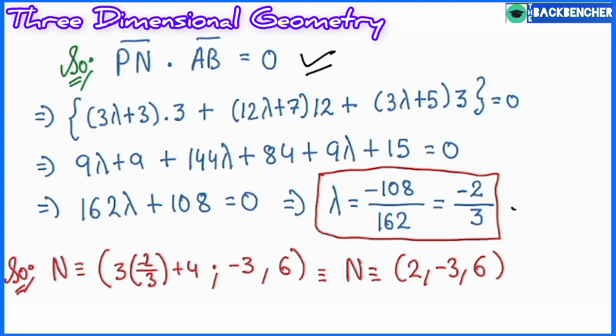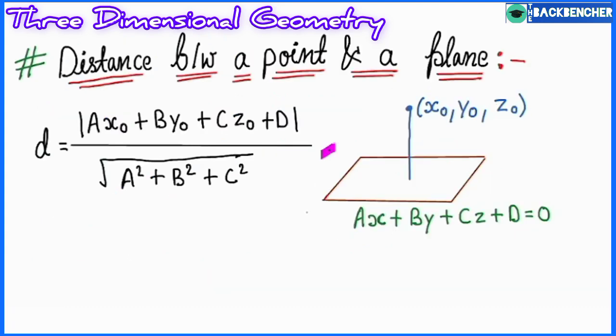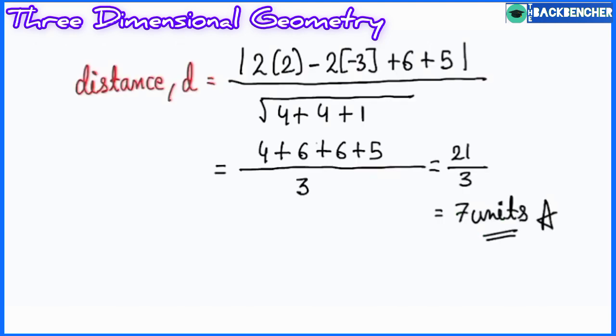And after putting it, we have gotten the exact coordinate of n, but the question is not asking that. We have to calculate the distance of that point n from the given plane. So for that purpose you have to use the very important formula that I have already written. So you have to just put the coordinates of n that we have gotten in the place of x, y and z in our given plane equation, and after that you have to just simplify it further, and you will finally get the answer, that is the distance whose value is 7 units, and that's your answer.